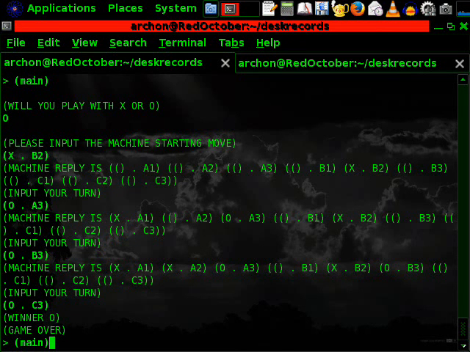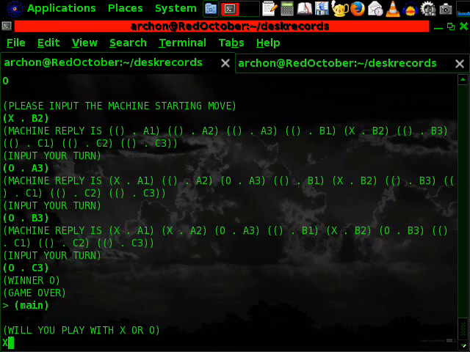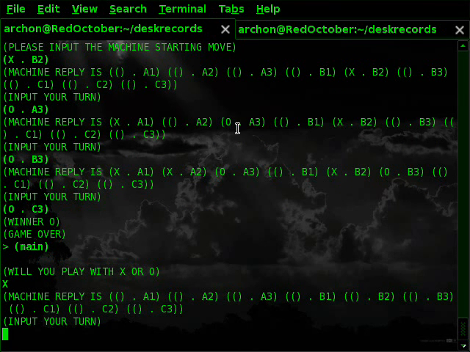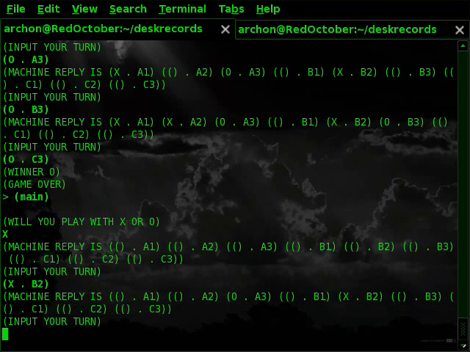Starting the game again. This time I am playing with X. Now it tells me it cannot reply anything to that because I am the one to start. I'm placing my X in the center, the way last time the machine did it. And lo and behold, the machine is actually replying with an O on A3. This is what I did previous time, and it has learned that this is a proper answer to an X having been placed on B2.